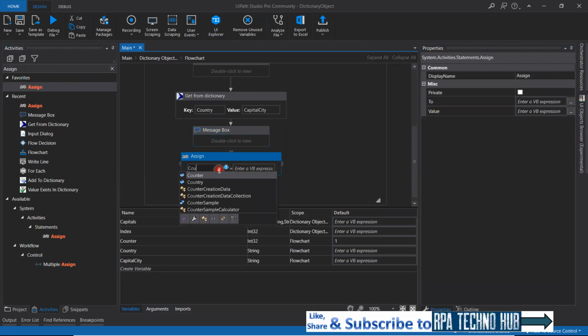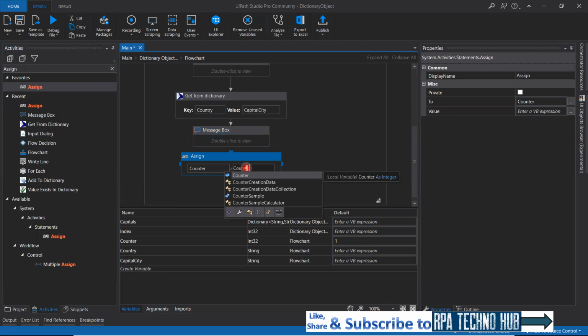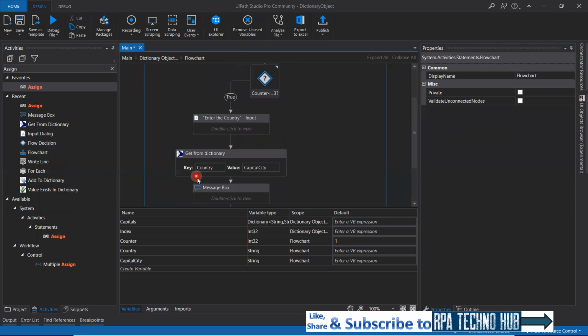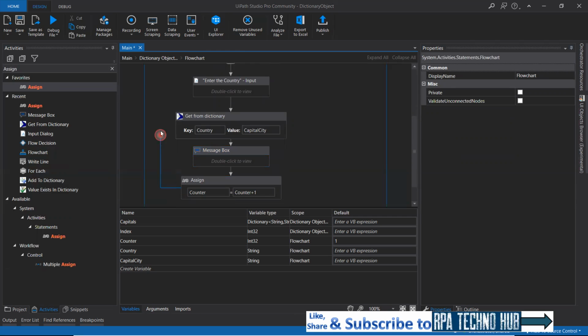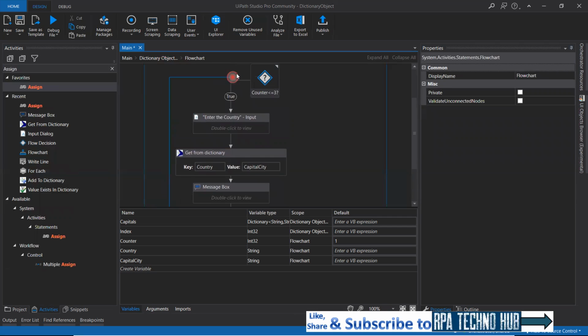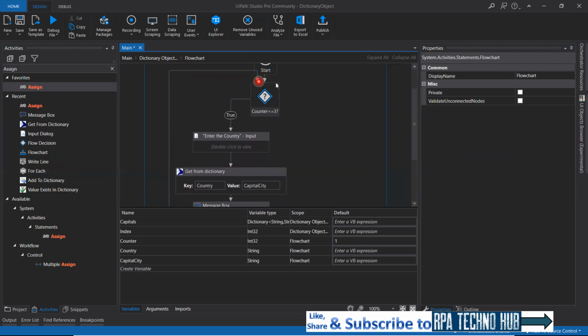So counter is equal to counter plus 1, so that it will have an exit condition. Disconnect it, and then connect this.